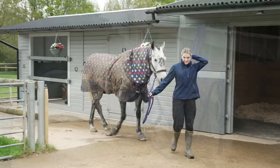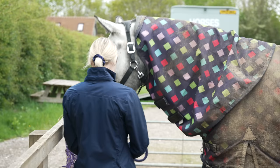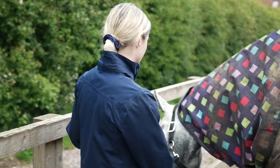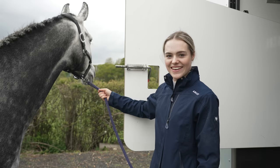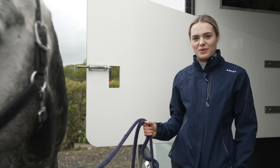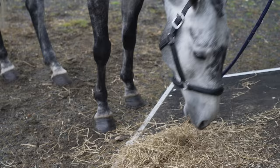After plaiting, it was time to give Joey some turnout in the field. He did roll but luckily he had his old rug on - I didn't want to use his new fancy High Equestrian rug because I knew he'd roll. After a quick tidy up, it was time to load Joey into the van and head to the show. We're now at the show - I'm just letting Joey have a bit of haylage on the ramp while we wait. We got here a little bit early, but it's really good for him to be in a show environment with lots of new horses around him, just getting him nice and settled.